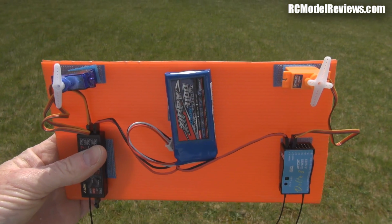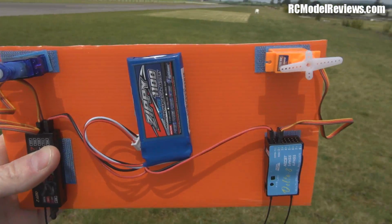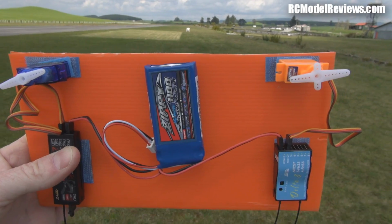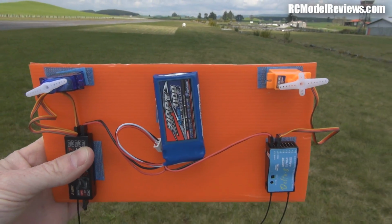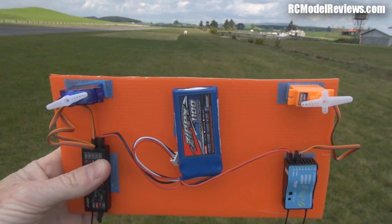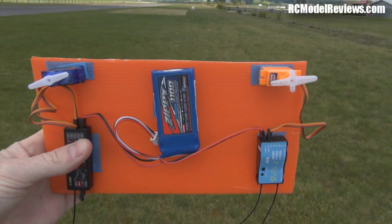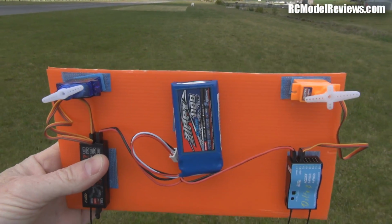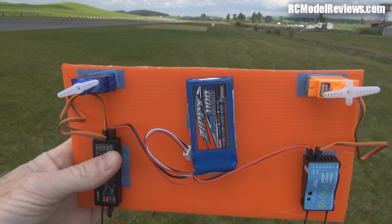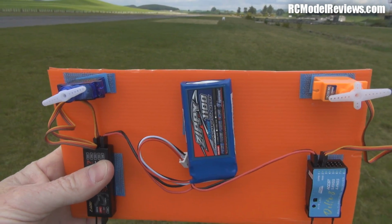Oh, there we go. As I suspected, oh, there goes the other one. Turn around this way so you can see how far away the transmitter is. I'll walk backwards so just make sure it's not my body in the way. And still going. Still, there we go. Ooh, look at that. It's interesting. The Optima is actually dropping out first. Go a bit further back, slowly, slowly.